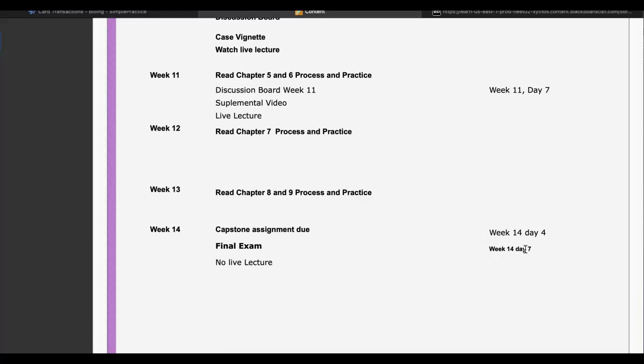As far as your capstone is concerned, it needs to be due day 4. So day 4 is next week. Let's see. If day 1's Monday, that's Monday, Tuesday, Wednesday, Thursday. That means our capstones, or major assignment, are due by next Thursday. And the reason that's due by next Thursday is because I have to grade all of those and I have to have them done by a certain time. So please, please get your stuff done.